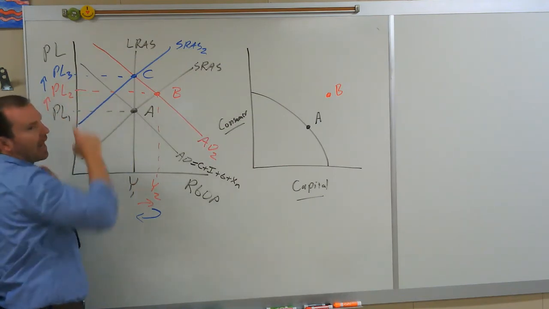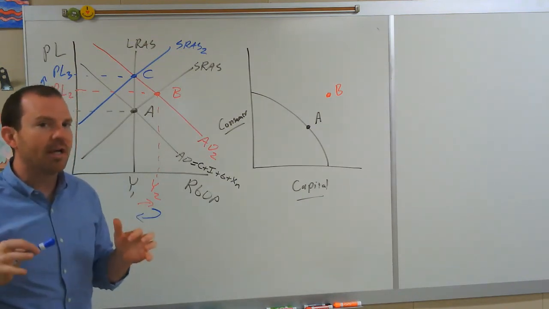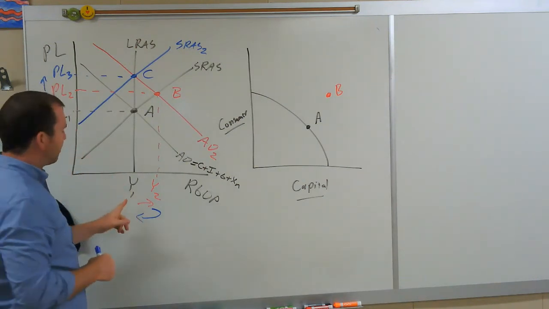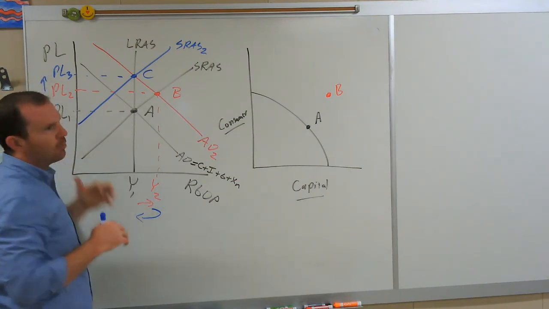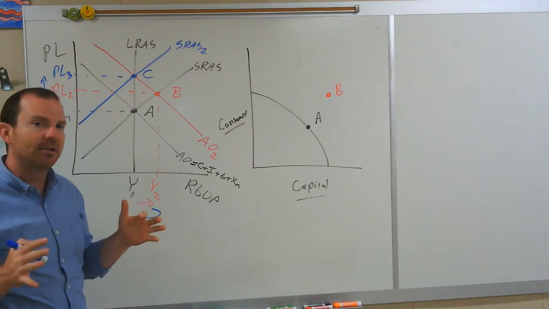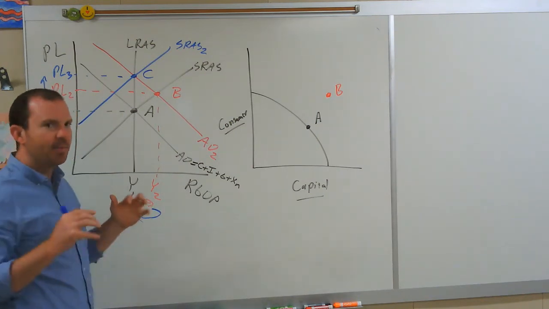And our price level is higher, and you might say, well, aren't we worse off if price level is higher? No, because remember, we're in the long run now, right? So wages are going to match the price level. So in reality, we're producing the exact same amount, right? Price level is higher, but wages are higher too. So we're back to where everything needs to be. Okay, it's all good now. Okay, so we're back at our maximum sustainable output. We're back at our potential output.